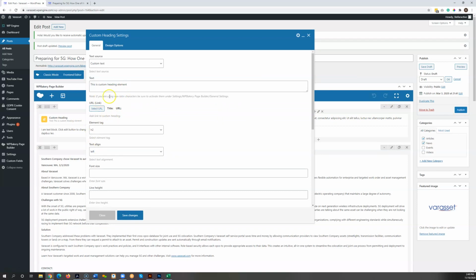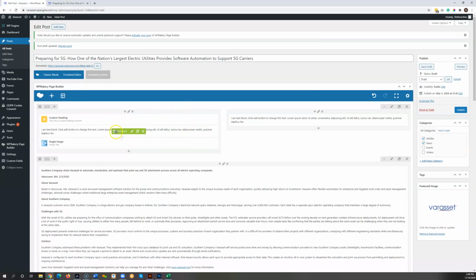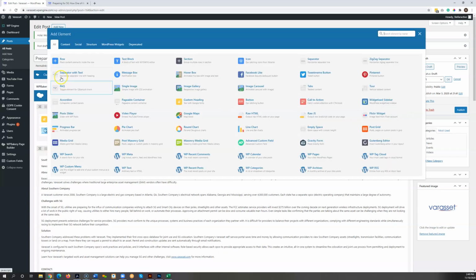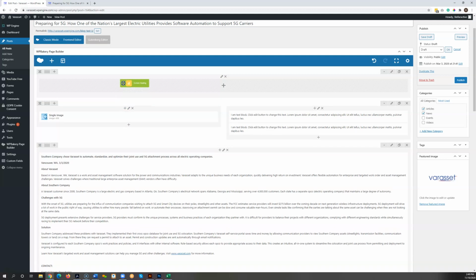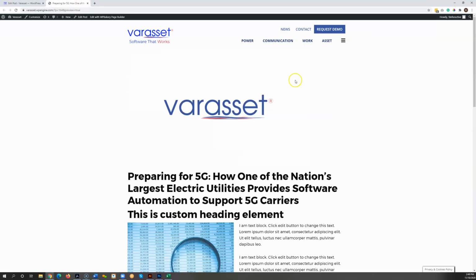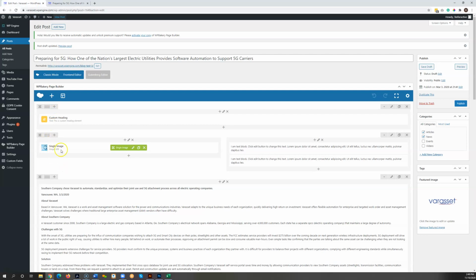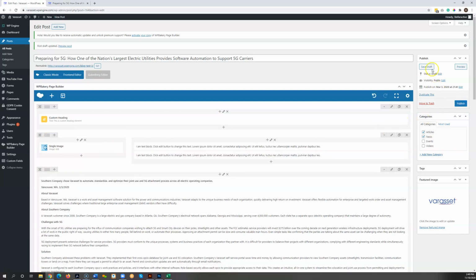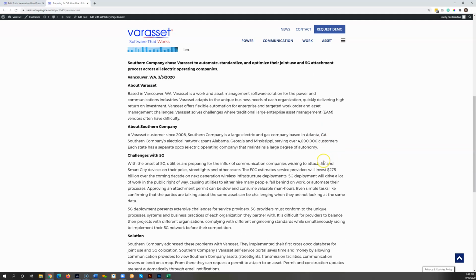So let's just continue to tinker with this for a second. Maybe we'll put this over here. We'll add the text over here. Put this up here. So there, we've got it arranged just a little bit better. We could change this to this sort of arrangement, 1/3 or 1/4, 3/4, which obviously brings our image a little more in line with the other text here. We've got it looking a lot better here.